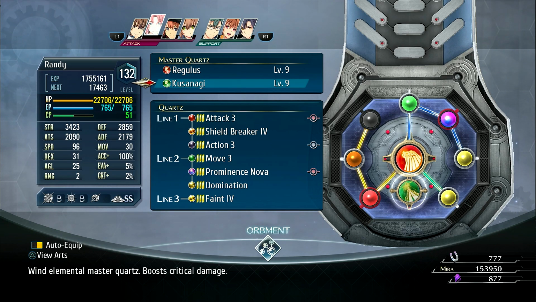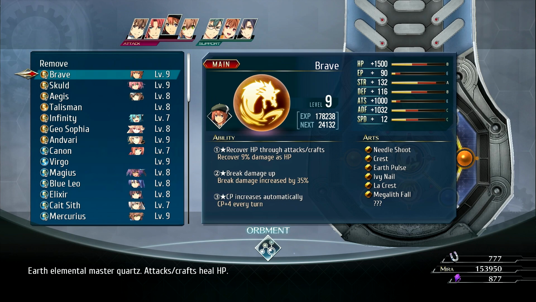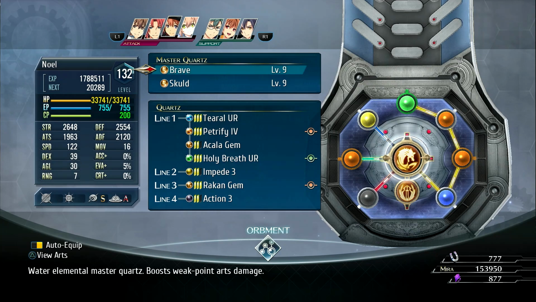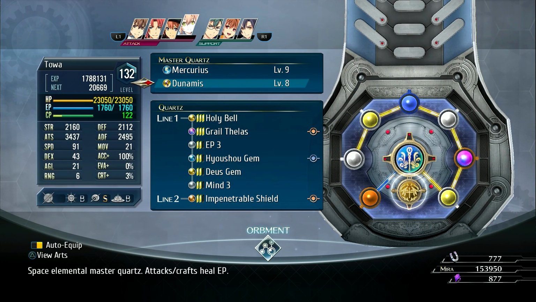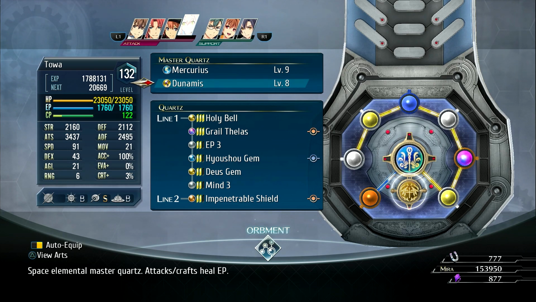We got Randy with as much attack as we can. Noel is still for break, so we are going to be rocking still that. Toa, we did go with Dunamis. We do not have a lot of EP with Toa, so we are going to be rocking her this way. Holy Bell, just to get delay on space arts because I've been seeing a lot of enemies here are weak to space. Dunamis does help with that again. Attacks and crafts heal EP.